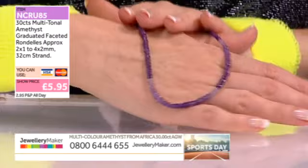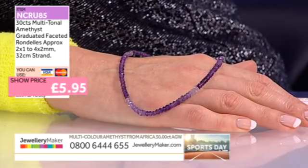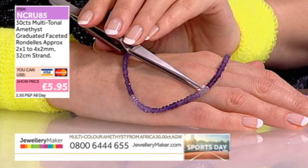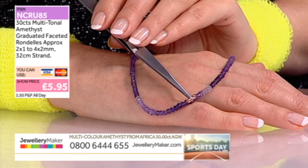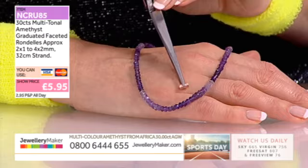They're so pretty. White pearls as well. The lilac pearls would look gorgeous alongside there. But with whatever sort of medium of gold, I'm just going to show you one of the rose gold tube spacers that we've got coming up. Imagine just a couple of those set in between that strand. The rose gold would look so lovely, wouldn't it? Ooh, that works really well. How simple would that be? You could just have one in the centre, but I'd actually want to have three or five of those interspersed on that necklace. That would look truly, truly fabulous.